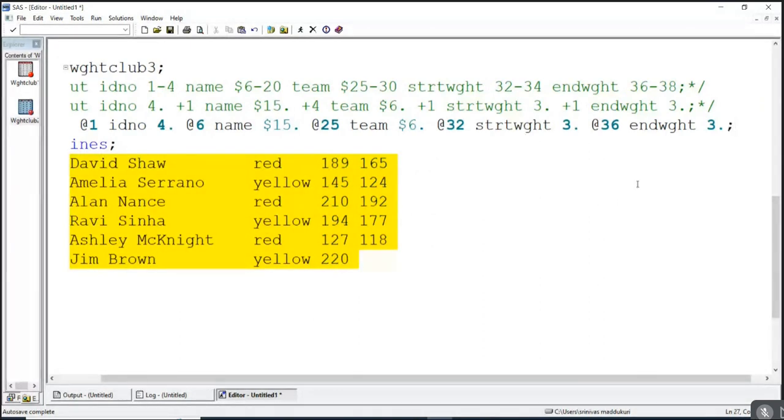And what is this? The second method you wrote, what is that method? That is the second method of simple list input method, that is modified. I used a modifier to reduce that length. The characteristic of the second method of simple list input is that we should always set the variable names in the order of the data. We can also write, instead of 4 dot plus 1, 5 dot. Yes, we can write 5 dot. I want to reduce the size, so I have written 4 dot and skipped one column.